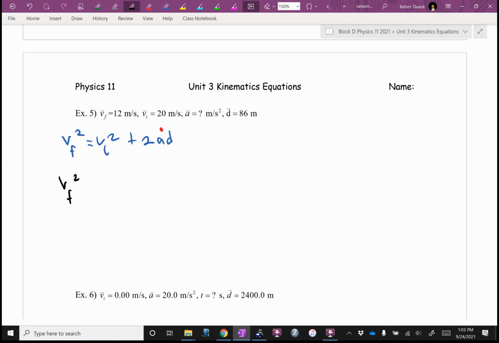What's right next to the A? Hint, there's two things. What are the D and the 2 doing to the A? So remember that. What else is on the same side as the A? What's the VI squared doing? So what order? Reverse BADMAS. Talk me through it. VF squared, keep going. Yes. And if you don't mind, I'm going to put the A equals over here. Yes, that's another equation. Are we going to memorize it? No! We'll learn to derive it.